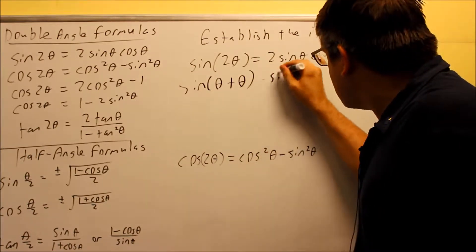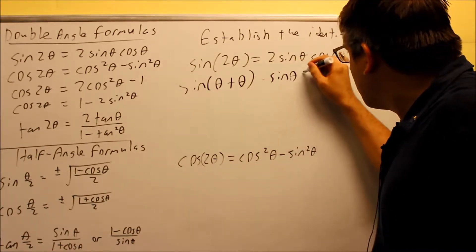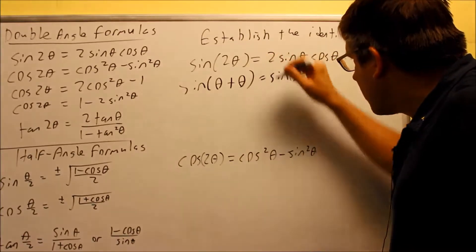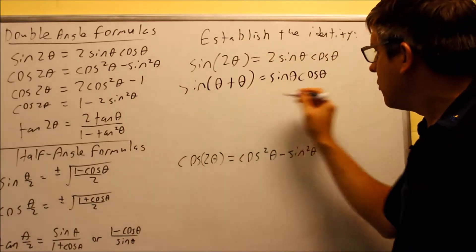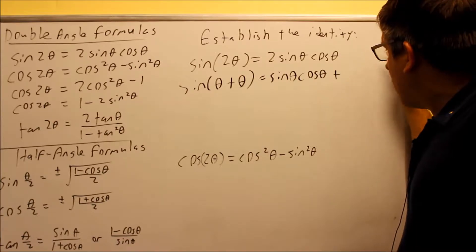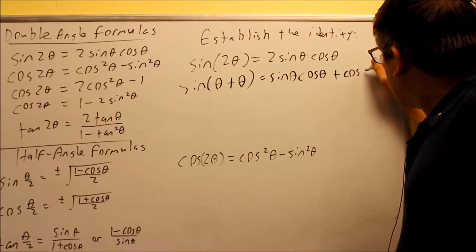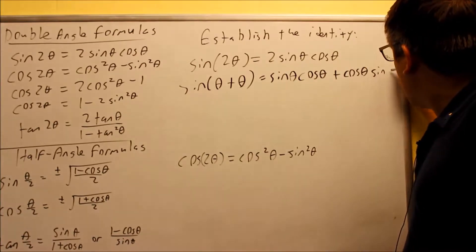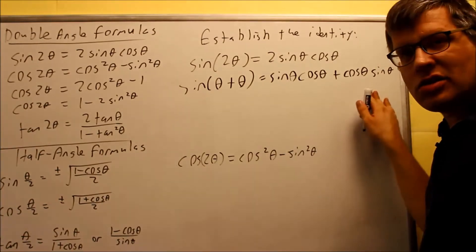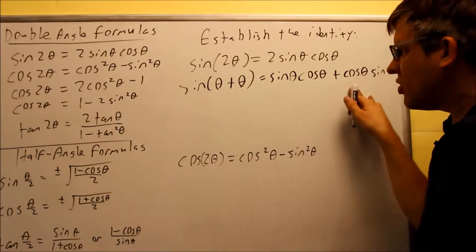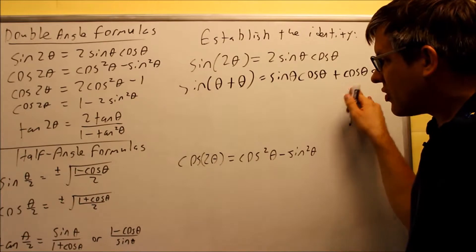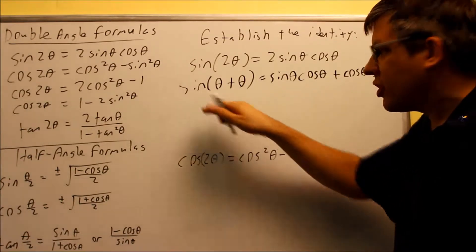So I have sin(x) or sin(θ), cos(y), which would be cos(θ) since my θ is a y here also. And then we have plus cos(x) or cos(θ), and then sin(y) or sin(θ). So we get this once we, so again, this is just using the formula, the sum and difference formulas. We're using it particularly for sine.